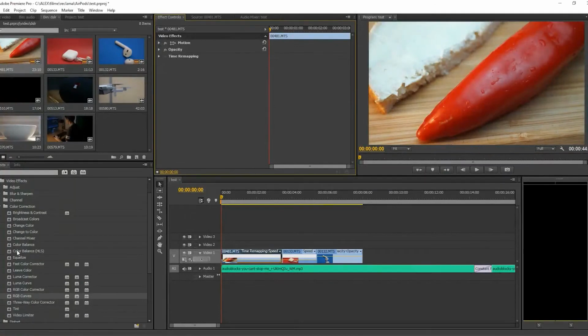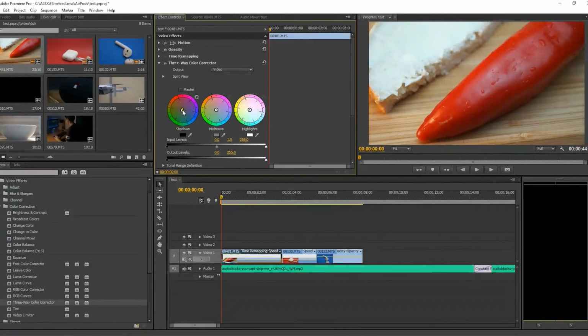First of all, go into video effects, color correction, and then choose Three-Way Color Corrector. This is exactly the same thing as Lumetri Color in Adobe Premiere Pro CC. This video is from a product video that I shot, and you need to have some more colors to want to taste from that paper and so on.